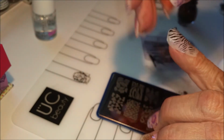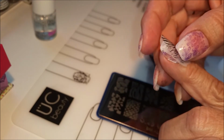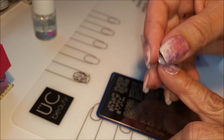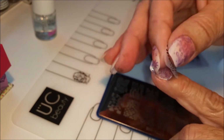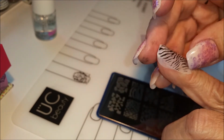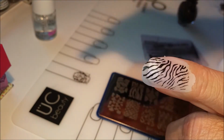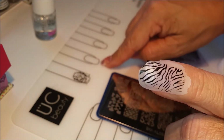Then you can grab this and put it on your nails like that. But of course you gotta put some top coat on there so it'll be a little bit wet. And then you put this little thing like this. How cool is that? That came off from this second fingernail right here.